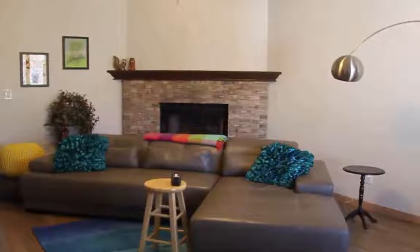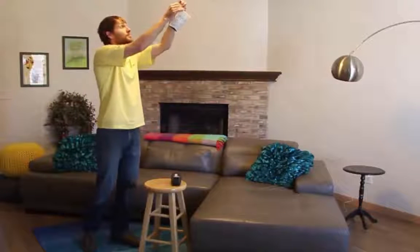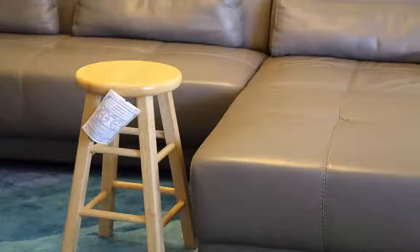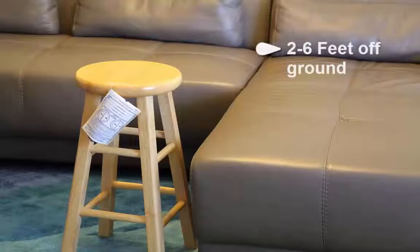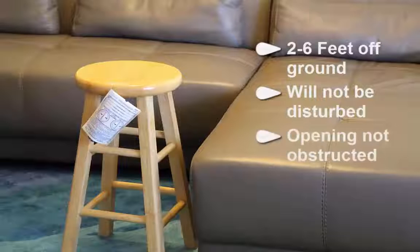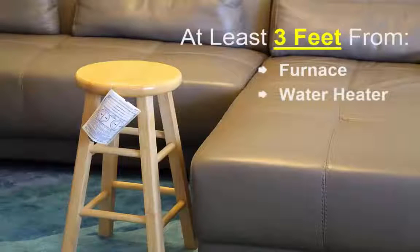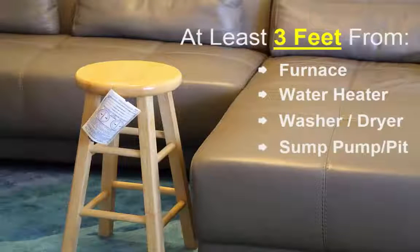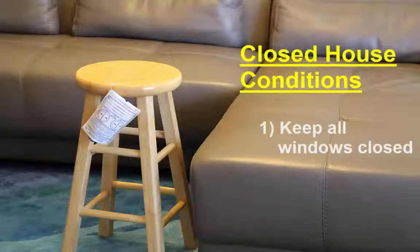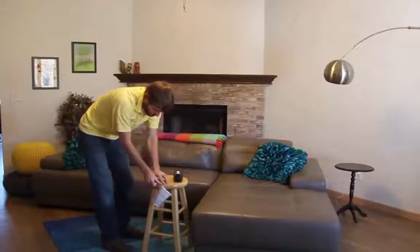Here we are now in the room you want to test. For the best results, you should try to place the test kit as close to the center of the room as possible. Ideally, you would like to hang the test, but you could also place the test kit on a stool or table using some tape. You want to place the test kit between 2 to 6 feet off the ground, or in the breathable zone, somewhere where it will not be disturbed for the testing period. Make sure the opening of the test kit is not obstructed in any way. The test kit should be at least 3 feet away from any furnaces, water heaters, washer dryers, sump pits or sump pumps, windows, and any doors opening to the outside. You also want to keep all windows closed during the testing period and keep exterior doors closed except for normal use. Leave the test kit up for 3 to 7 days.